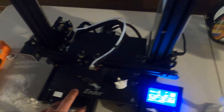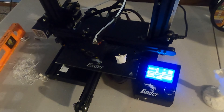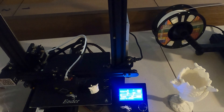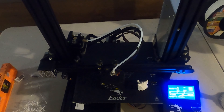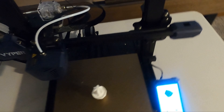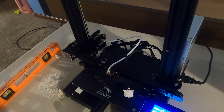The Ender 3 does not have a self-leveling bed, which makes it extremely difficult. You have to manually level with a physical level tool and then manually adjust the Z setting. I've seen videos where guys make it look easy — those guys are probably 3D printing experts. As a beginner, I completely disagree with Amazon reviews calling it beginner-friendly. The Viper's heating bed is faster and more accurate, and we successfully printed a detailed dragon that the Ender 3 never could have managed.